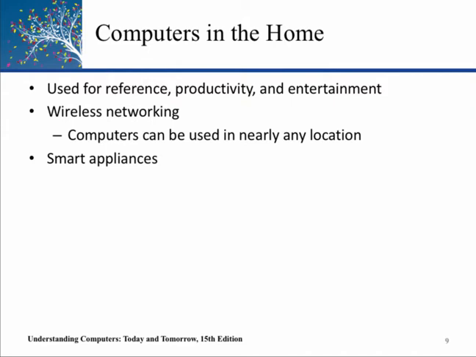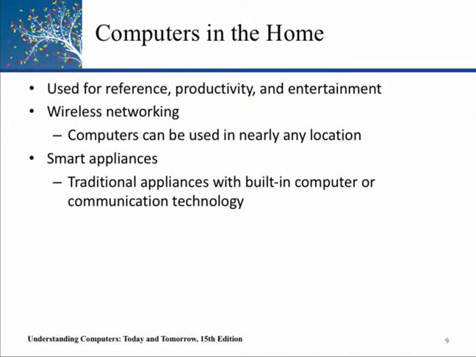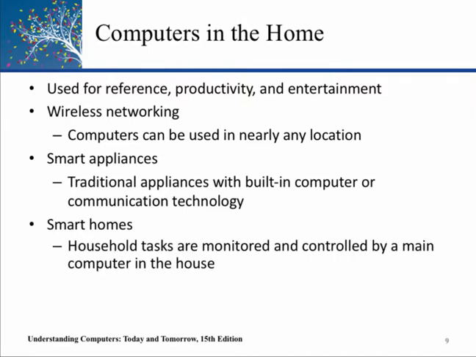It's smart. So traditional appliances have built-in computers now. There are refrigerators with touchscreens. I wouldn't buy one, but people have them. There are smart homes. And this is where the appliances, the HVAC, the different portions of the home are controlled either in the house or away from the house with a computer. And to kind of illustrate this, I'll just show you 3 different examples.